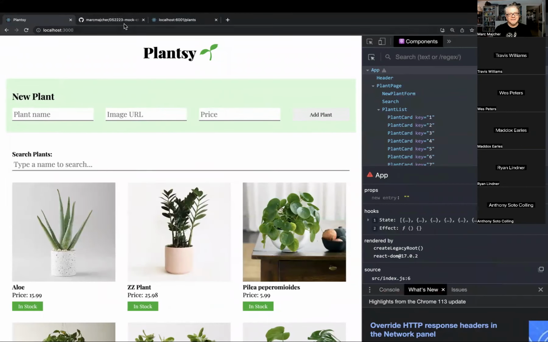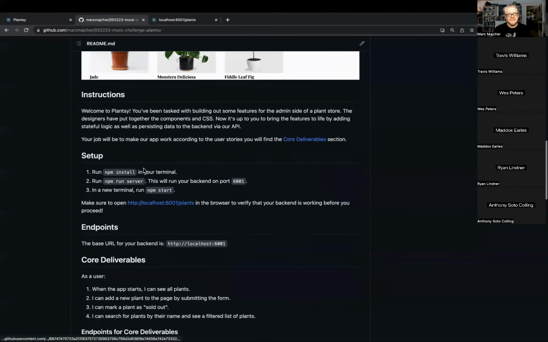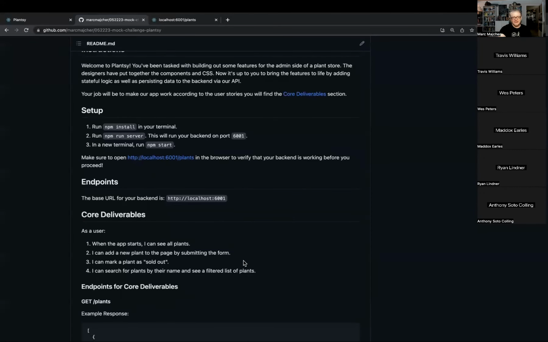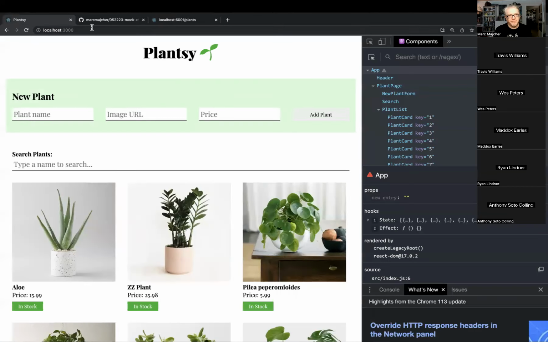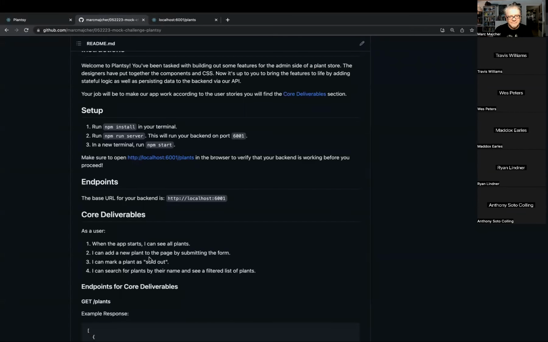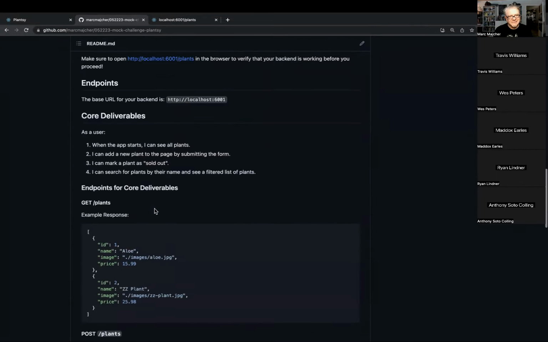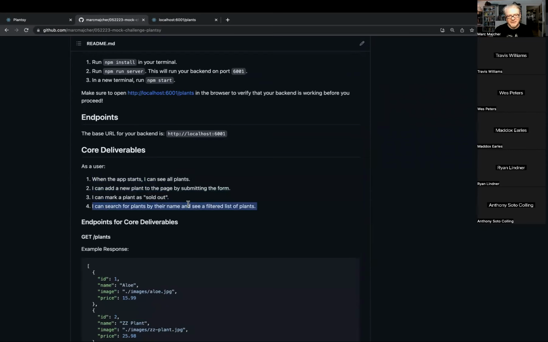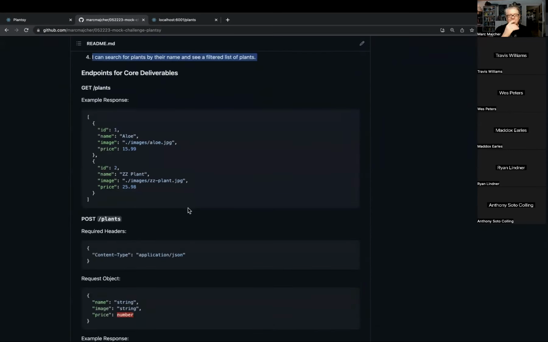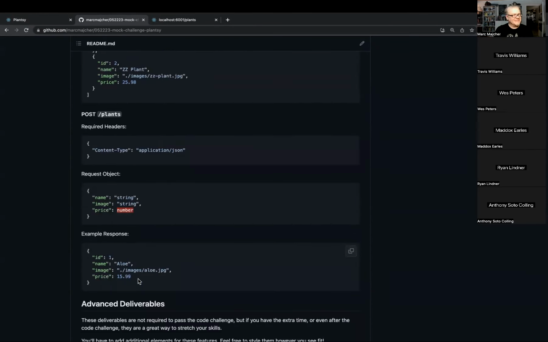Awesome. So our second deliverable here is being able to add a new plant. Great. And we're not going to worry about doing a post. Oh no, we are doing the post, right? Are we doing the post? Add a new plant to the page by, yeah. This is not being great at being explicit with its deliverables. I ended up adding a post because it gave us the header stuff down there. Yeah, it's just being coy, I guess. So that should read the way we want it.